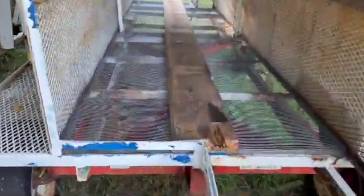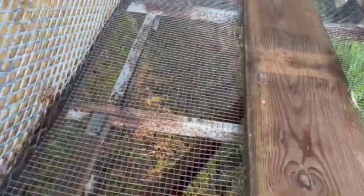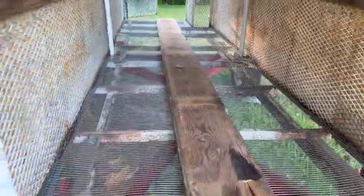Okay, so this is what the floor looks like right now. I wasn't able to source any of this stuff, so I went with hardware cloth. I'll put a 2x8 on each side, which I'll simultaneously use for screwing in the bottom of these exterior boards, which will give them a little extra holding power where they are. And then I'll get underneath and tack them with the stapler at intervals.